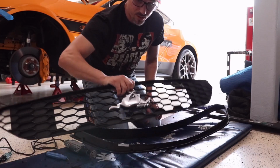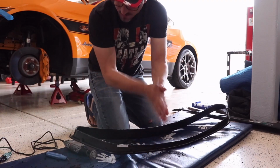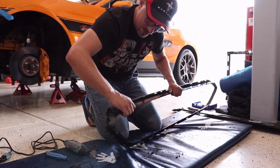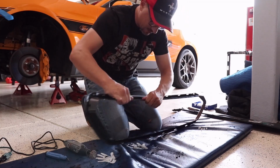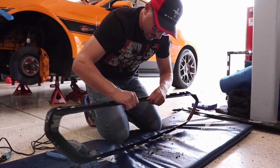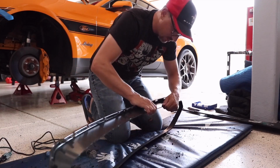Okay, so with the grill mesh removed with the pony on it, I'm going to set that off to the side, and I'm just going to clean up the little burrs and stuff with my fingers all the way around. And then I'm going to take the Dremel and smooth out the edge.